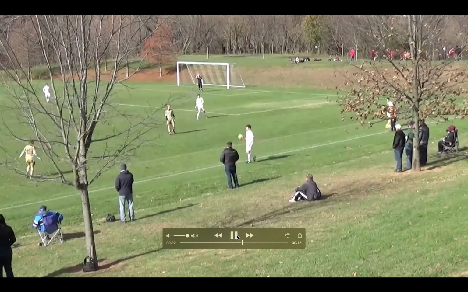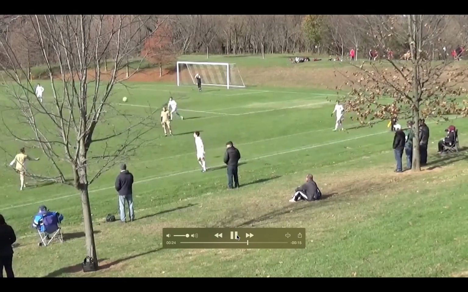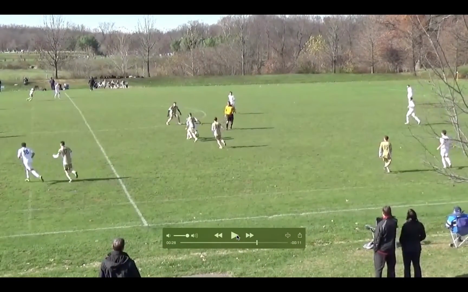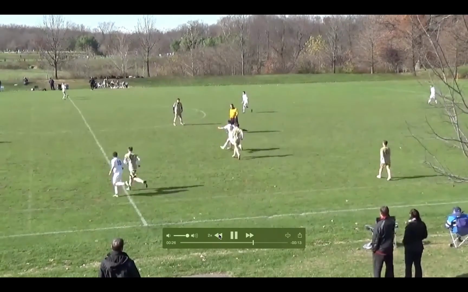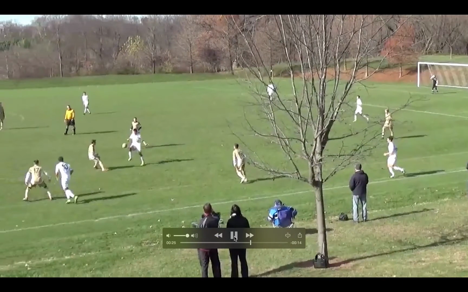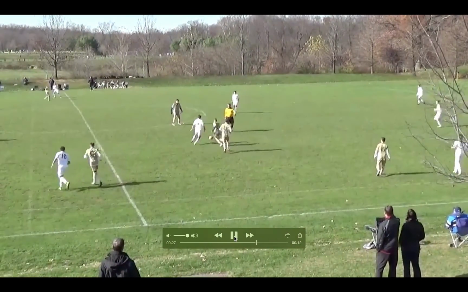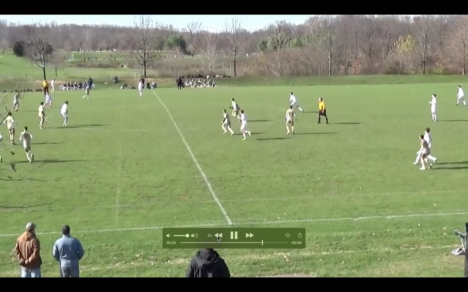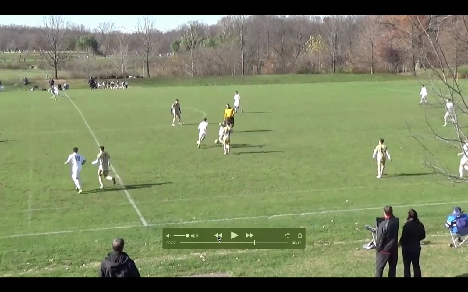Now, here's another example of poor decision making based on the pressure. Okay, Daniel wins the ball, and there is no reason. You're facing this direction. We can switch the point of attack. There is zero reason to turn back this direction. There are 3 players on you, and again, this is poor decision making based on the pressure. As you can see here, there's no reason to come back, right? We get lucky. The ball should be going in the direction that this ended up going.